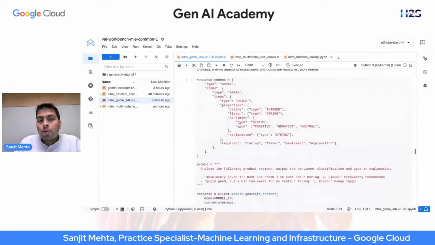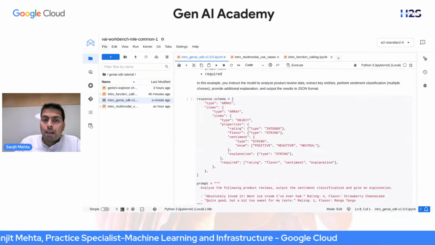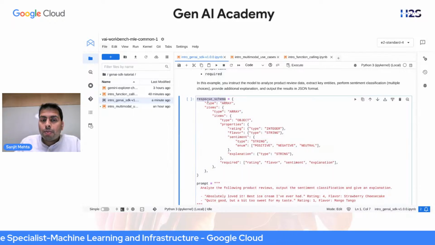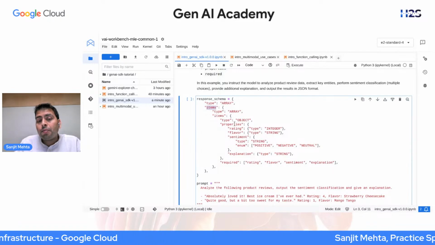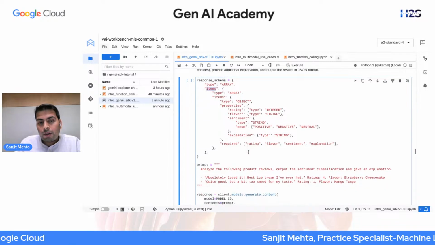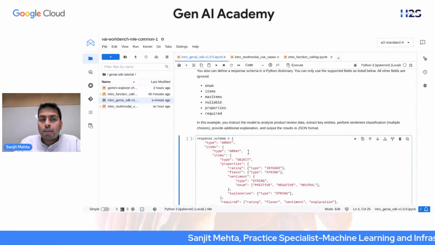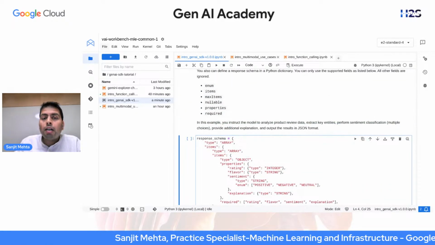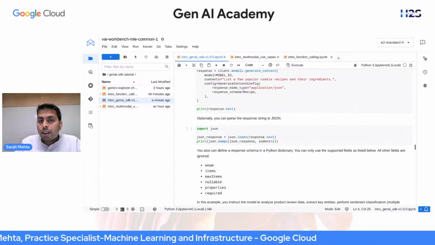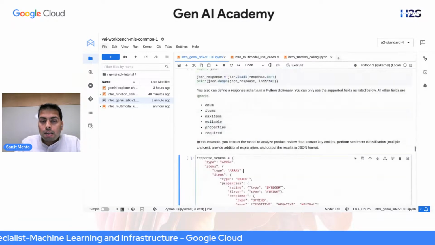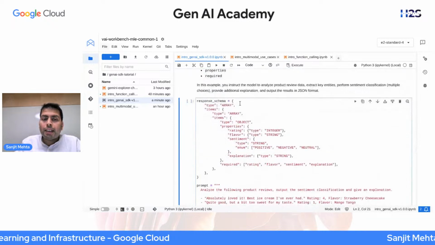Or I can also provide it as a JSON schema, wherein I say that the response should be a type of array where you will have items, which is also an array, which will have multiple objects within it. So essentially you have two ways to pass the response schema to the AI application. One is either you can do a pydantic model, or second is you can basically define it as a JSON object.